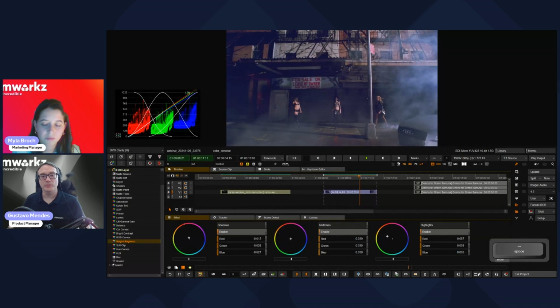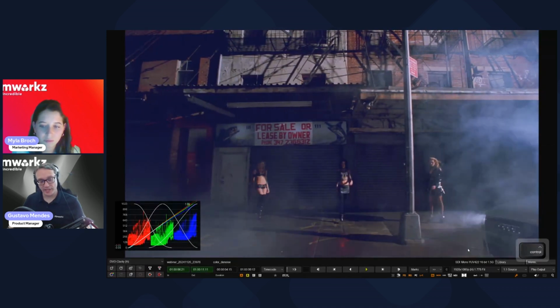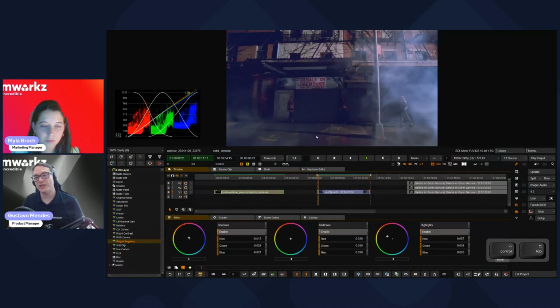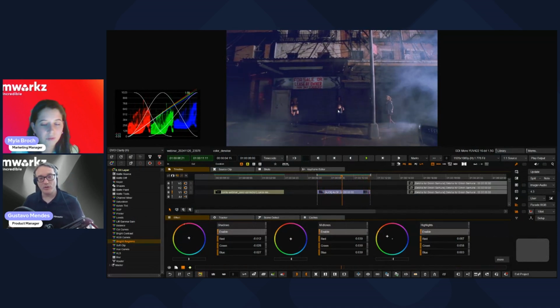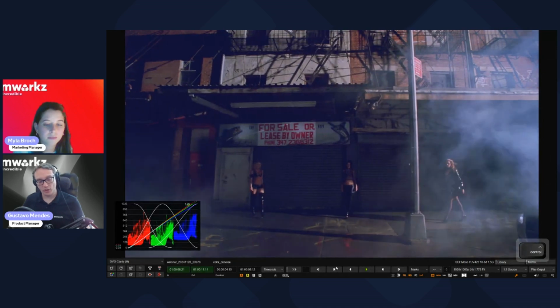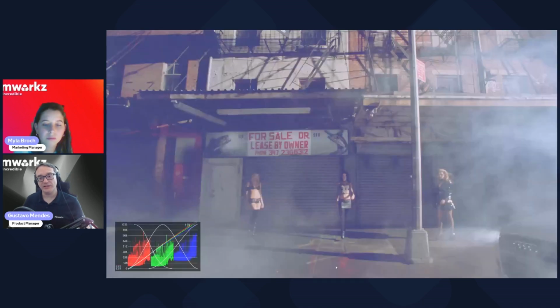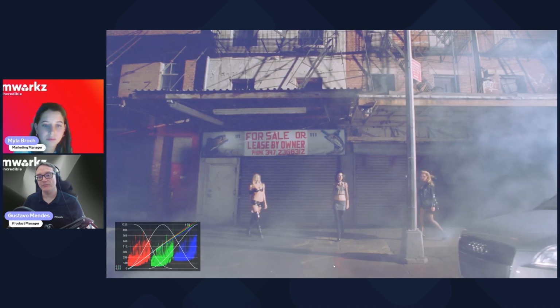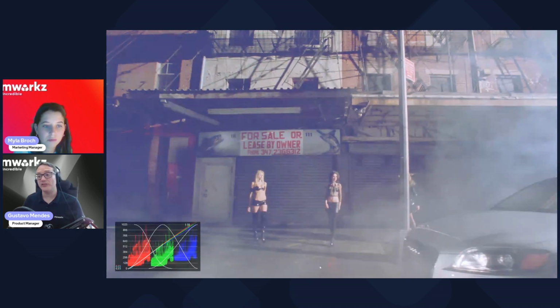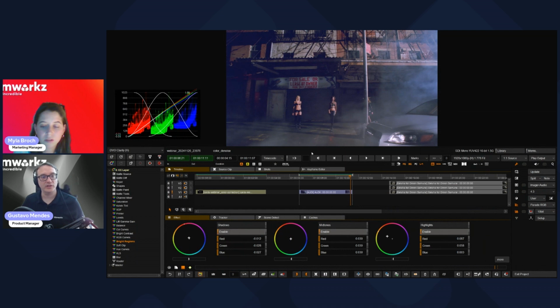So I'm going to do a quick play. I'm using Control Tab to get to the viewer that's full screen, but keeping my controls. If I wanted to do just full on with all the controls, I could just press Tab directly. And then we can get just a playback here for full screen. I can hide my scopes if I wanted to as well. You can go here to our setup and hide during playback, but I'm gonna keep that on because I want to talk about flicker in a little bit.